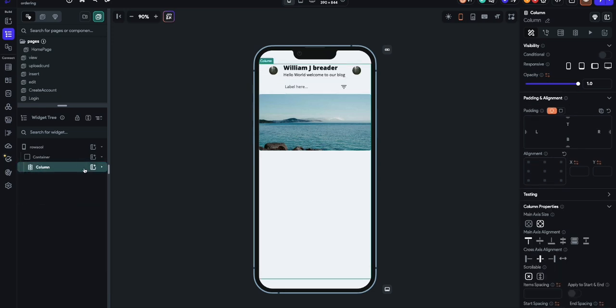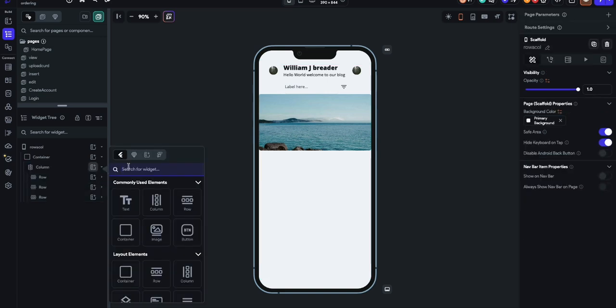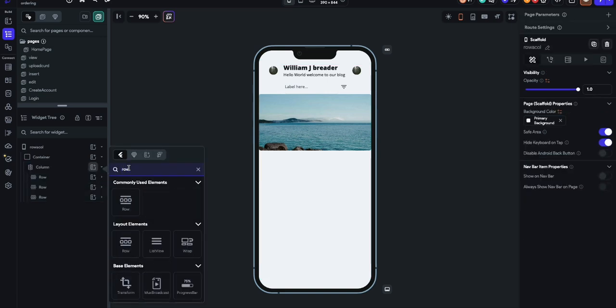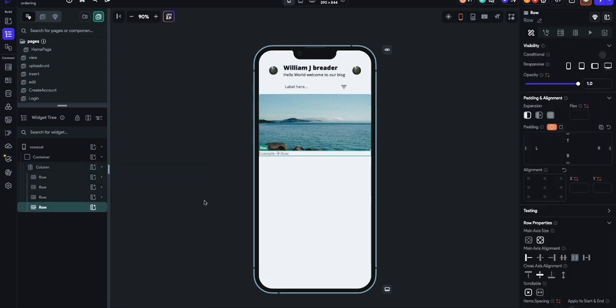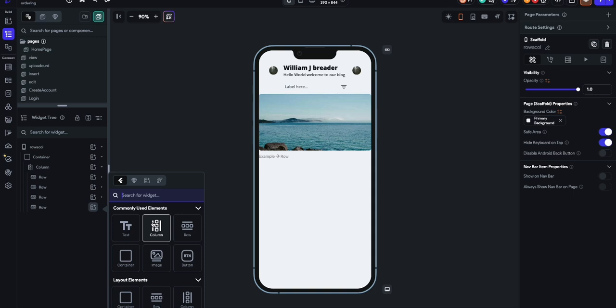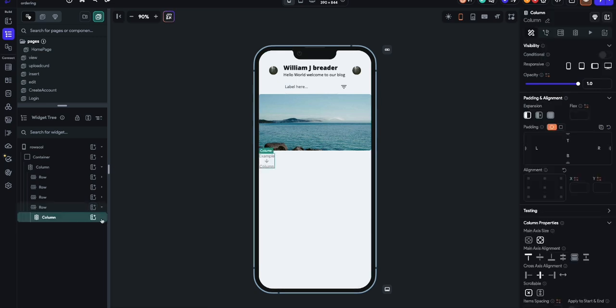So let's just add a row. We give our row at least a padding of 10, and in this row we need, let's say, 2 columns. 1, 2.